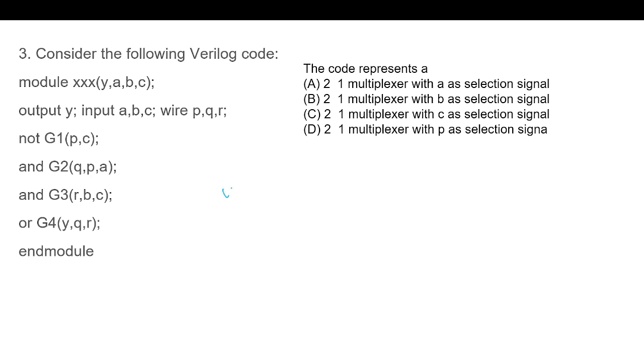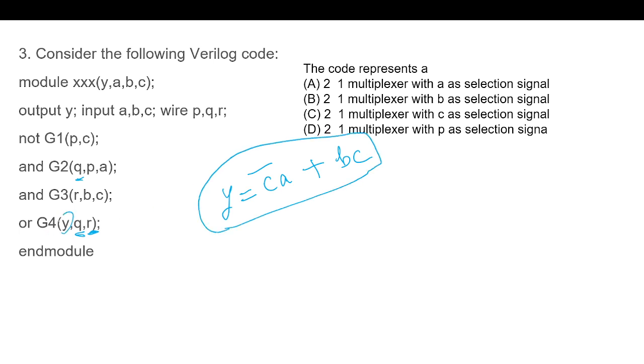My Y is nothing but Q. Q is nothing but P. P is C bar A plus R. R is BC. So this is the equation we will get for the output Y. So from this, can you say which type of circuit is implemented in this Verilog code?